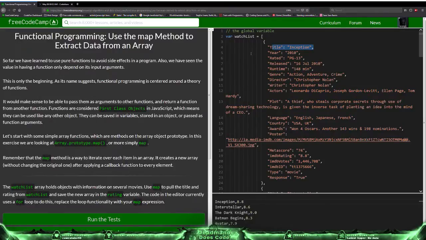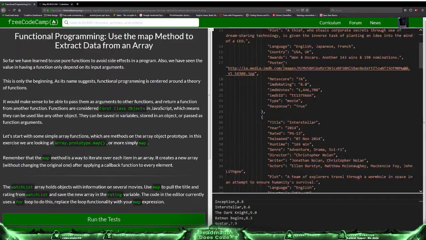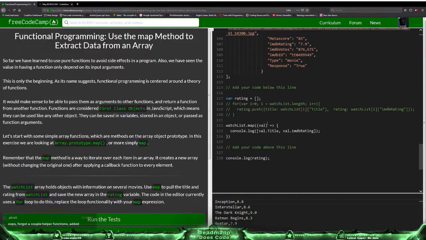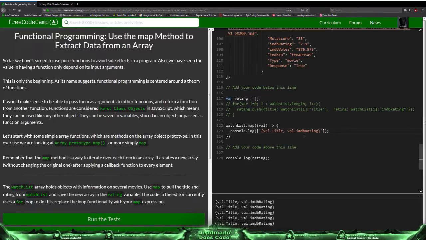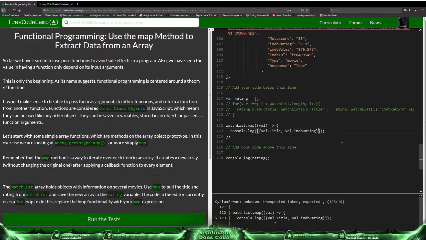I may be a little lost. So watchlist is an array, but it contains objects. If I go watchlist.title, I get the actual value, but it's not in an array format anymore. I mean, I could technically do this, couldn't I? Can I do that? Can I wrap them? I can't do that, can I? That's going to literally... I was thinking... Yeah, hold on, I've got to rethink this.